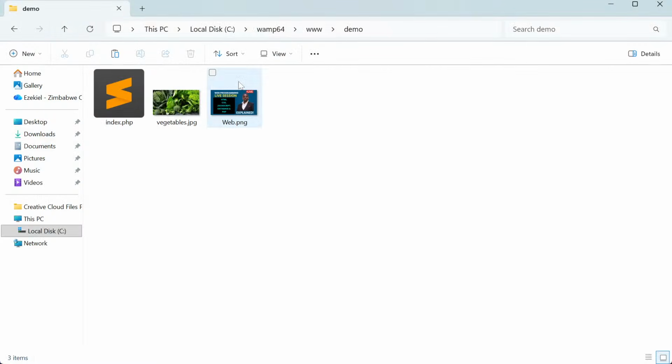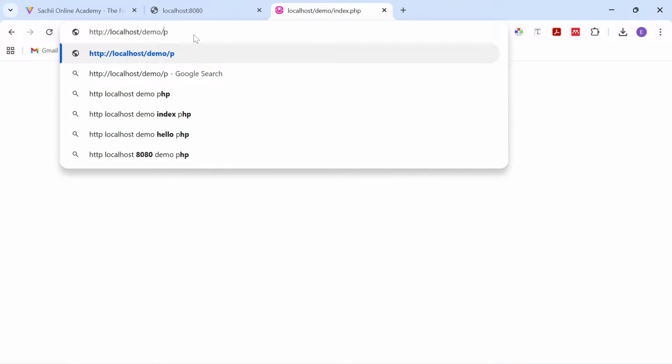Whenever I want to run this demo project, you go here and say localhost. You first run your WAMP server, it's already running on my machine, and then you go inside the demo folder and run index.php. Because this is the default page that is going to be executed, if I just say demo and put a slash, it automatically picks the index page. If you have index.html or index.php, whatever, that's the page which is going to be displayed automatically, right? That's the root page of your website, the index page.